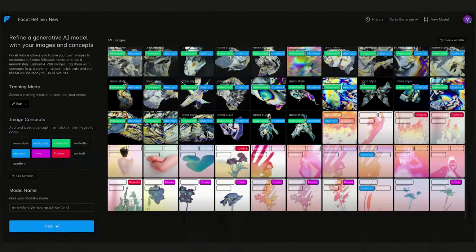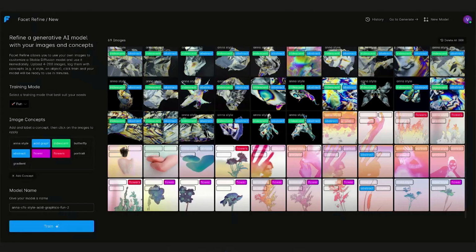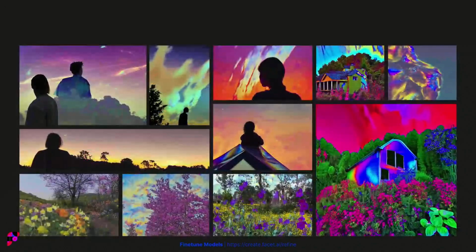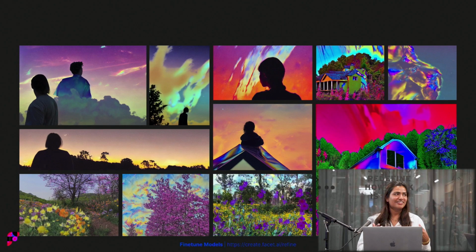This is the artist partner that we worked with, who had a very different use case. She essentially had two different styles of photography, where one was very holographic and iridescent and the other was smooth gradients and very photorealistic. She just wanted to see what that would look like combined. She labeled them however she wanted, and she was able to visualize what these two mixed together would look like.